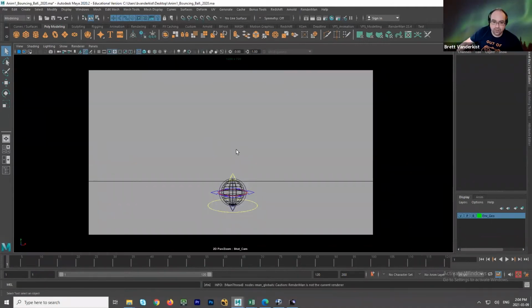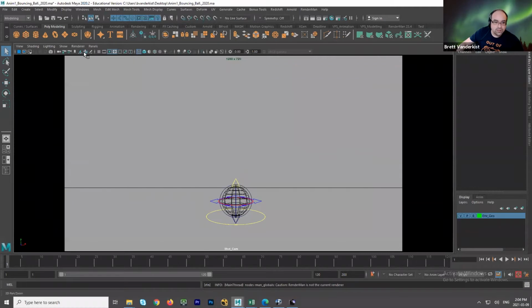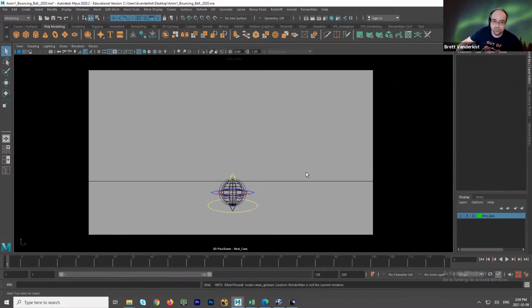Now, when we open up our shot, I see that the 2D pan and zoom tool has been activated, so I'm going to talk a little bit about what that is. This is a toggle. It's this little button right up here. If I toggle the button, it switches between the shot camera view and a two-dimensional pan and zoom tool. This tool is really useful if you want to two-dimensionally scale your view, but it doesn't change the camera. So I'll show you how this works.